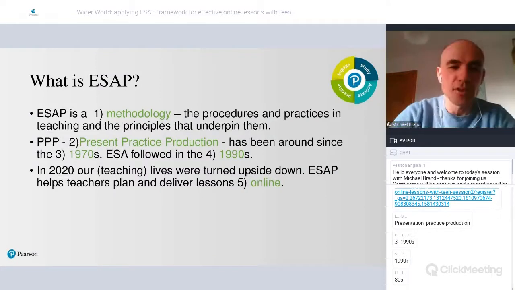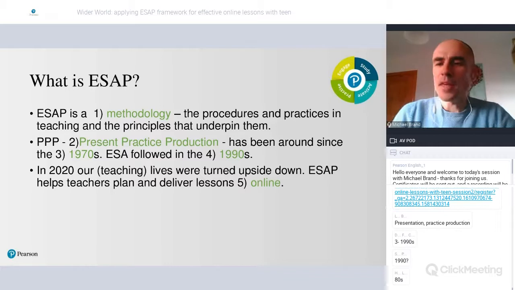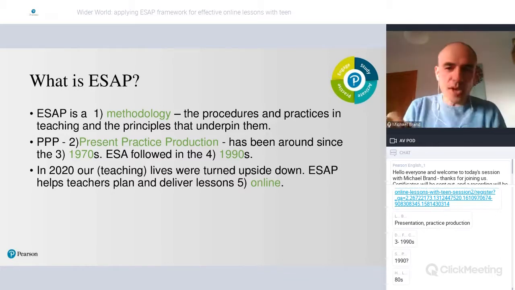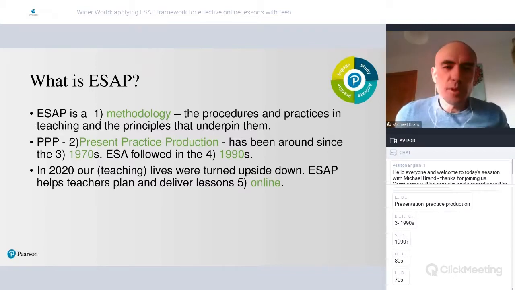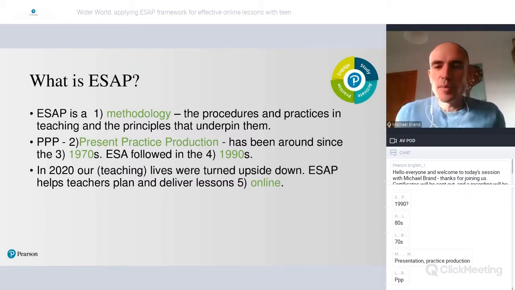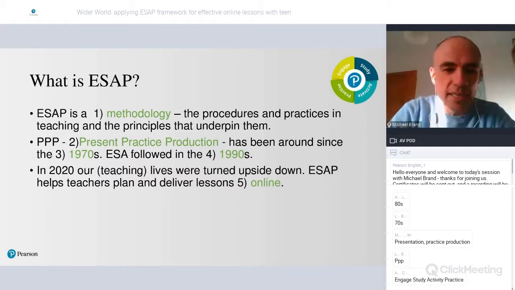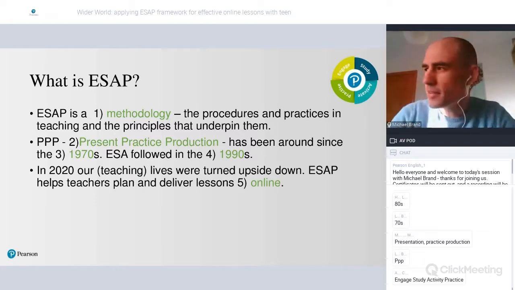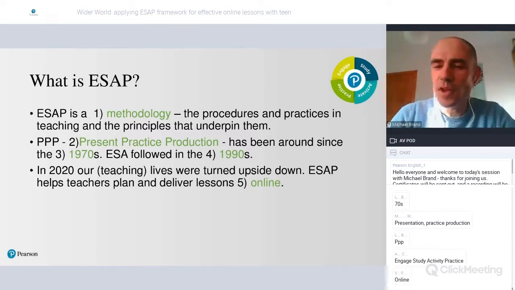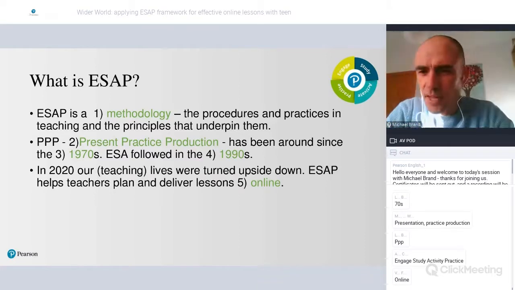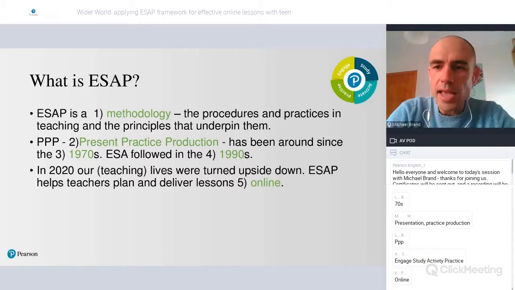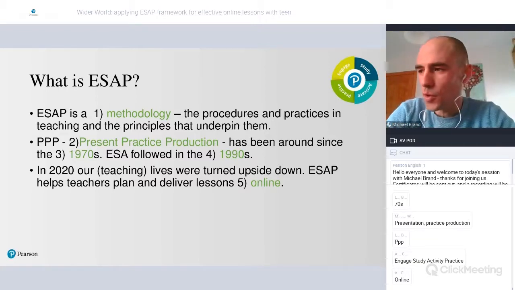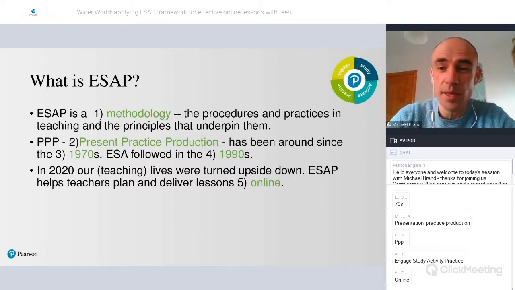So ESAP then is a methodology, as we agreed. Then in the second bullet point I've tried to talk about different methodologies. Many of you will be familiar with present, practice, production, which is a common methodology taught to teachers when they're training, and indeed used by teachers. That's been around since the 1970s, a similar sort of time when, let's say, the communicative language teaching movement or methodology began. ESA was devised by Jeremy Harmer in the 90s.